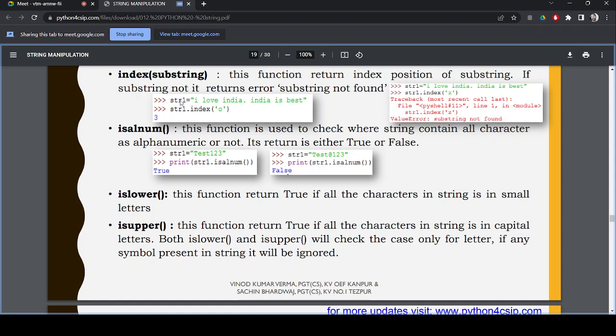If you search for Z, as you can see on the next screen, it will generate a runtime error. But in the case of the find function, no runtime error will occur. Instead, it will return -1. -1 says that there is no occurrence of a particular value.